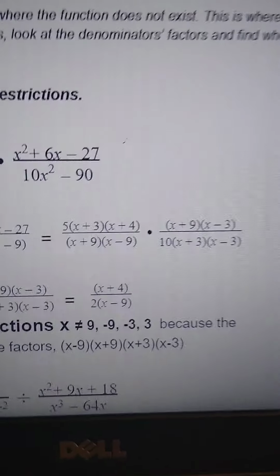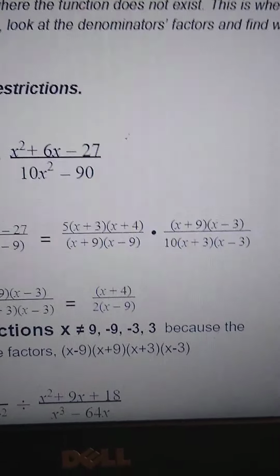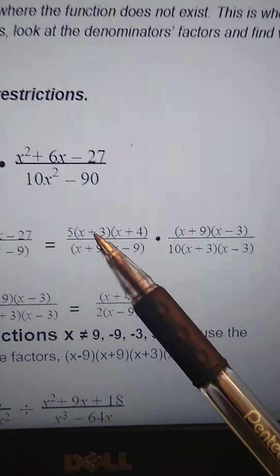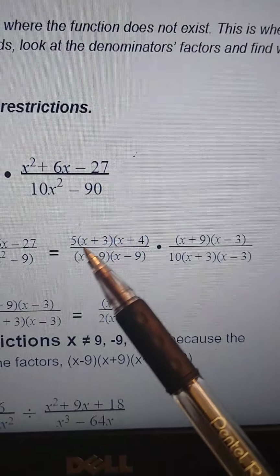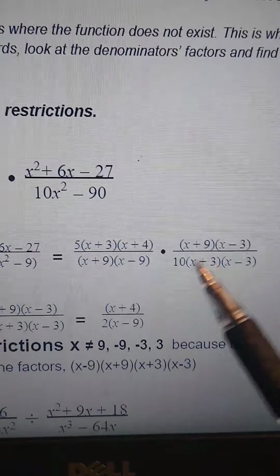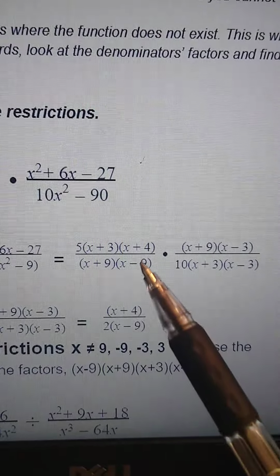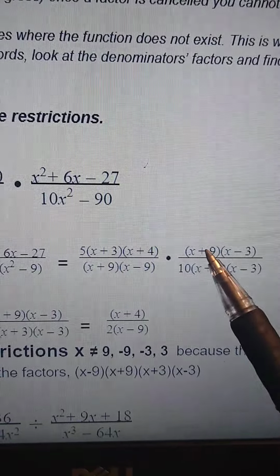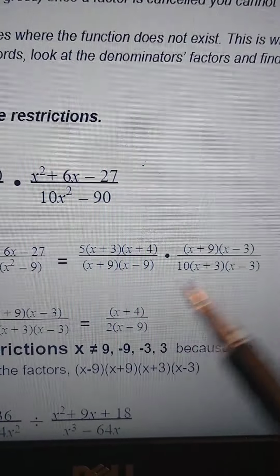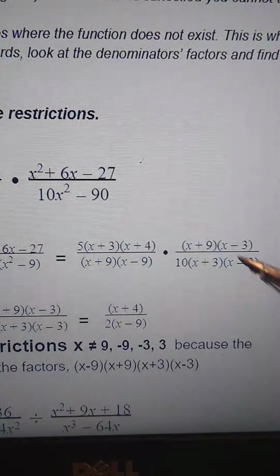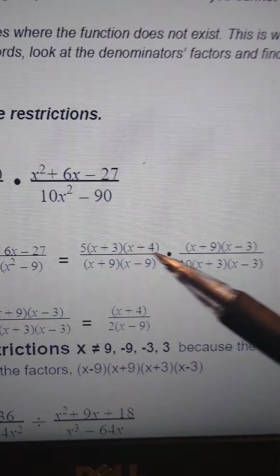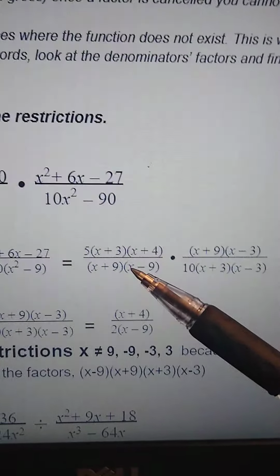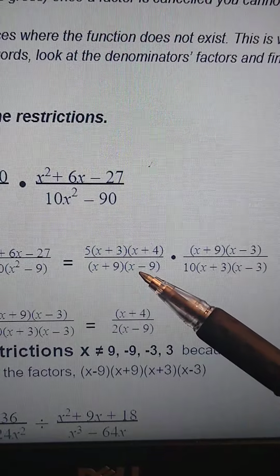So we've done all of our factoring, which I know you guys love so much. And we're going to see what we can cancel now. I see an x plus 3 here and an x plus 3 here, so those will go away. I see an x plus 9 and an x plus 9 on top, so those two will cancel. And I see an x minus 3 here and here that would also cancel. So the only things I have left is x plus 4 and an x minus 9.